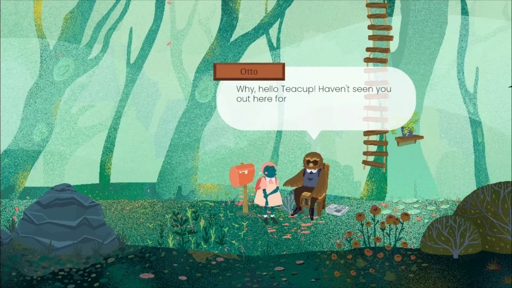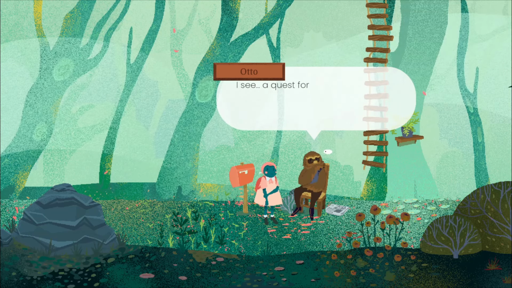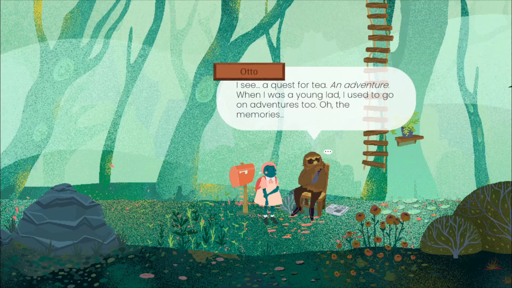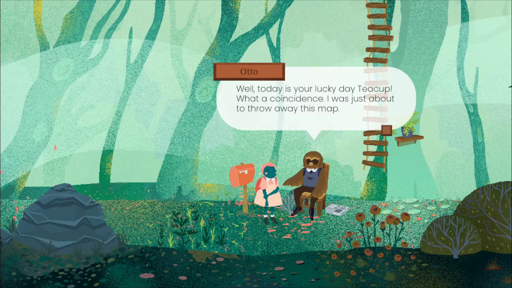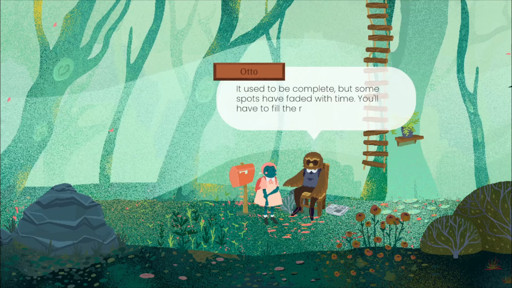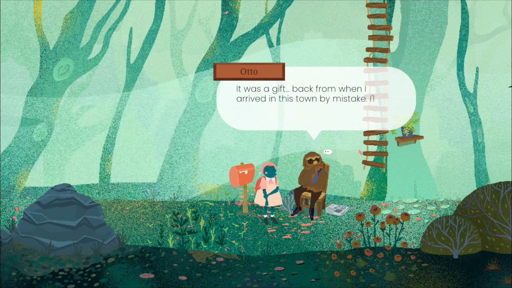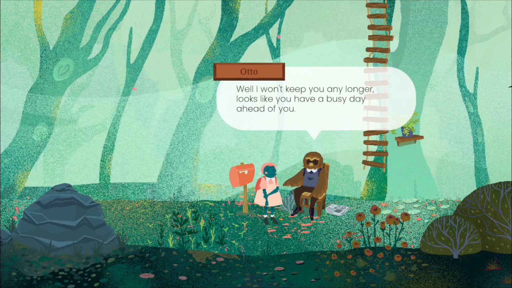Is this an owl? This is Otto. Why, hello Teacup. Haven't seen you out here for quite a while. May I help you with something? I see. A quest for tea. An adventure. When I was a young lad, I used to go on adventures too. Oh, the memories. Well, today is your lucky day, Teacup. What a coincidence, I was just about to throw away this map. It used to be complete, but some spots have faded with time. You'll have to fill the rest yourself. It was a gift, back from when I arrived in this town by mistake. I'll tell you all about it someday. Well, I won't keep you any longer. Looks like you have a busy day ahead of you.